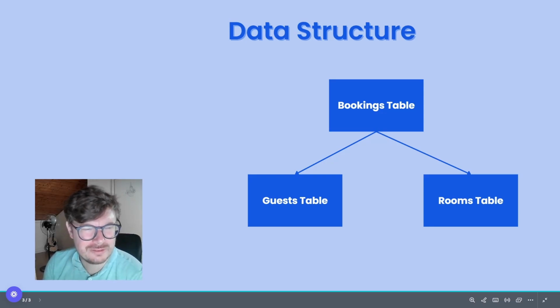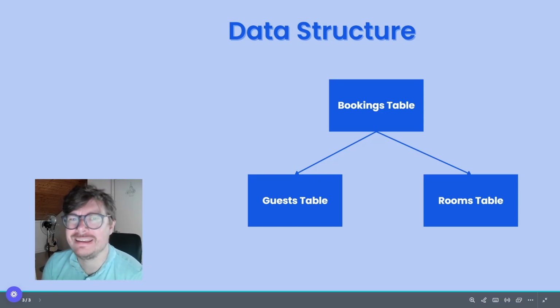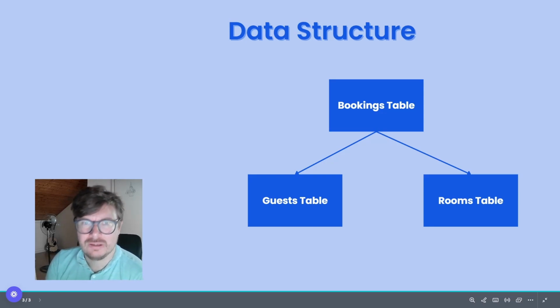But for this example, there will be a one-to-many relationship between what I'm going to call primary guest and booking. Each booking can only have one primary guest, but one primary guest can have multiple bookings. So there's a one guest to many bookings relationship.